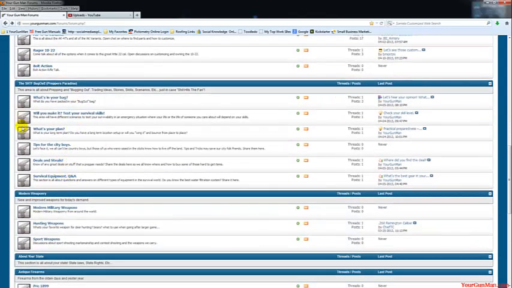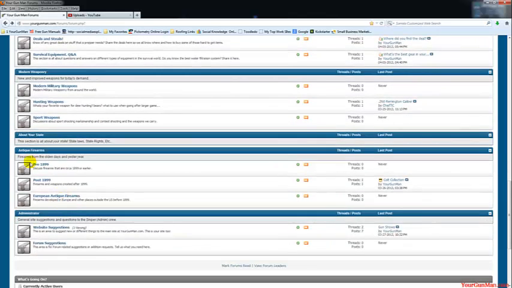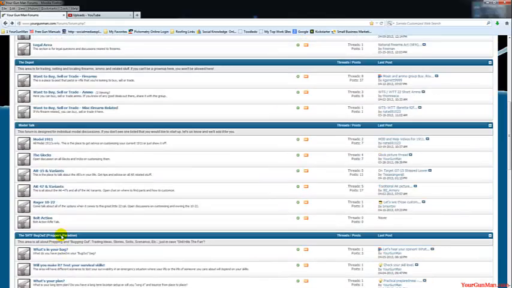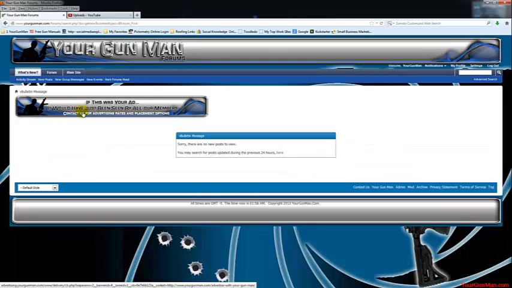Of course, this was a place that I was asked about, a preppers type thing, and it pretty much talks about survival equipment, stuff like that. We have modern weaponry. It talks about modern military weapons, hunting weapons, sport weapons, and then the antique stuff. Down here, there's suggestions, an area where you can make suggestions for the website, or you can make suggestions for the forums. These are fairly easy to navigate. If you don't want to go through and look for all the new messages, of course you click here and it'll find anything that's new. There's not anything new there right now.